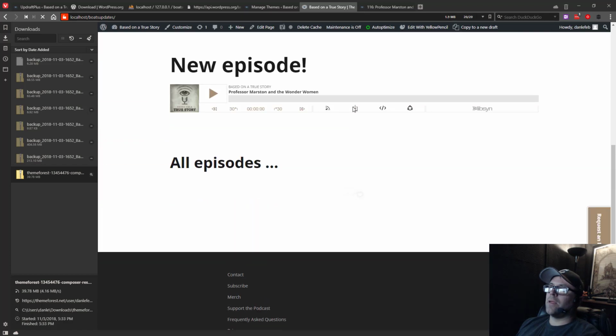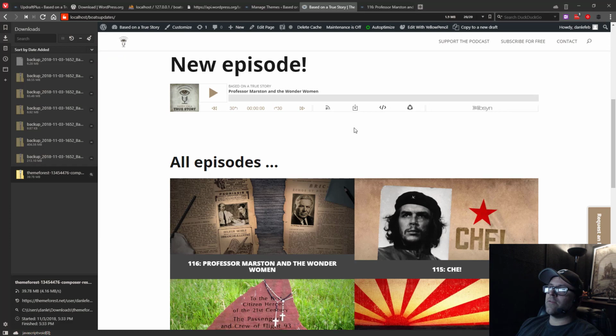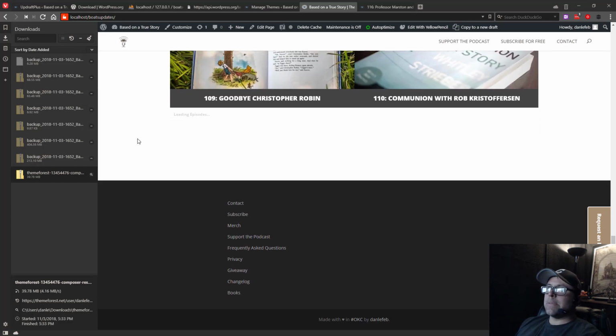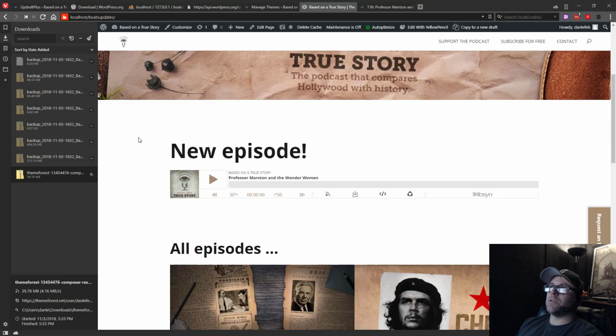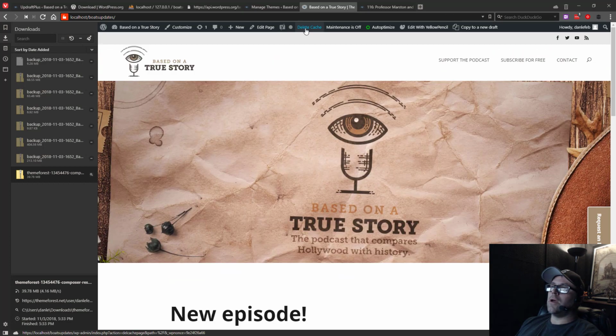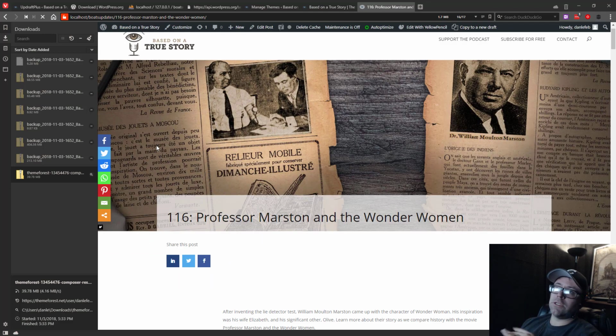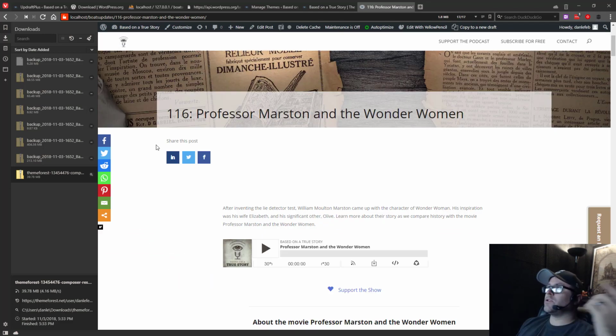Loading here. Again, not the fastest thing, but that's fine. The web server is a lot faster. All right. Let's delete the cache just for good measure. So cache on the page, as far as the server is concerned, it actually takes all of this stuff and loads it on the server, or loads it so it's faster than having to call it every time and process it or render it every time.